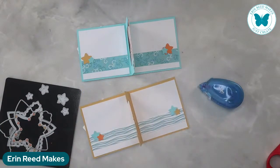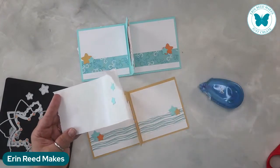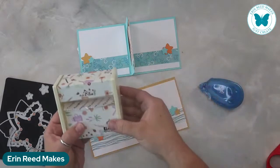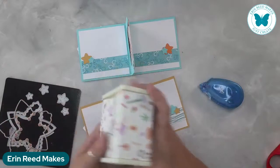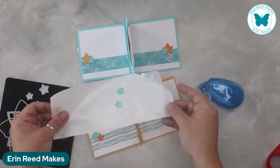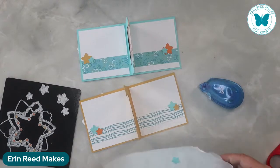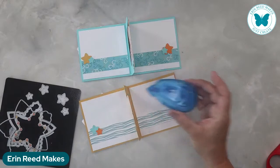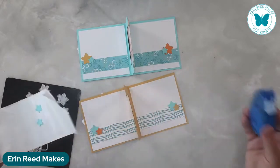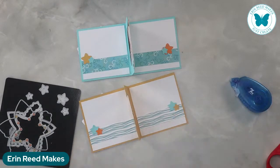So this right here, and I forgot to tell you guys, this right here is how you do a sticker maker. So this is my little sticker maker. And all I did is I took these little sea stars, popped them in here, pulled them through. And then there's like a plastic covering. You guys have seen me probably use this a bunch of times. You rub it back and forth, peel it off, and it turns everything into little stickers. So to try and put your tape runner on a little bitty thing like that is a pain in the butt. And I didn't want to have to wait for glue to dry. So that's what I do.